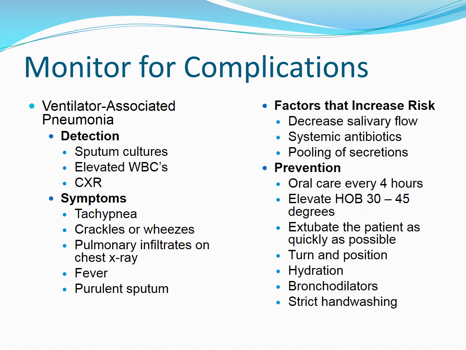So what you're going to look for in this patient is you're going to look at their labs and see what their white blood cell count is doing. You're also going to look at their chest x-ray to see what this chest x-ray is showing. Is this starting to show infiltrates on that chest x-ray? The other thing that you're going to look at is, does the patient have a fever? Okay. Is their sputum purulent in color versus clear? Are you starting to hear some crackles or wheezing in their lung sounds? So those are just some of the things that you're going to start looking at to help determine if this patient is being prone to ventilator-associated pneumonia.